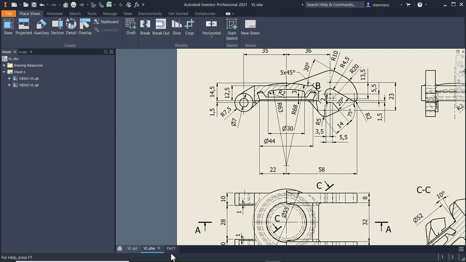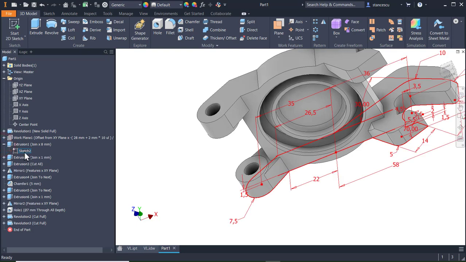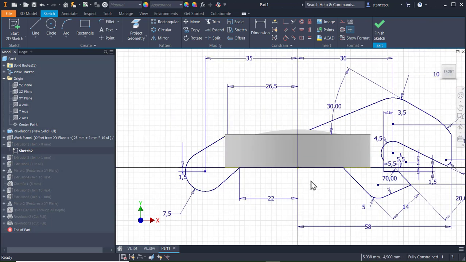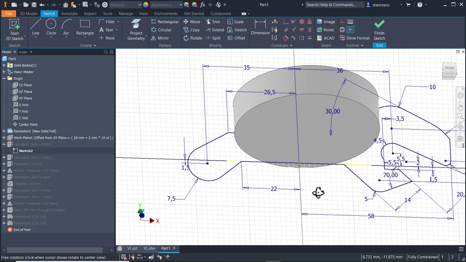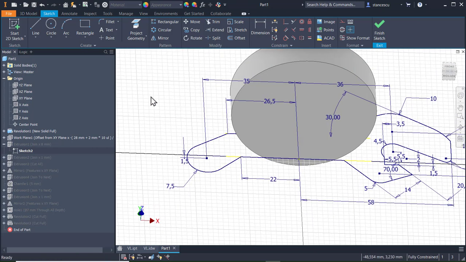I wonder. Let me see. This was the extrusion. 22 is here. So why that problem?